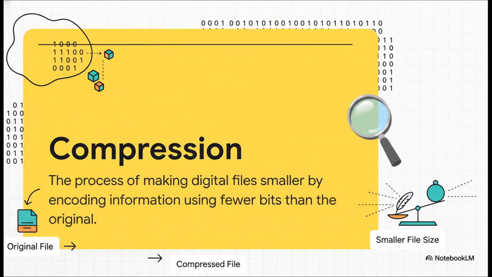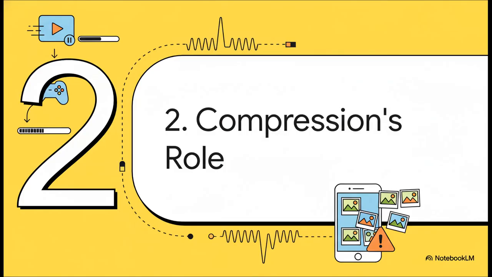Okay, let's get into it. The solution is called compression. At its heart, it's a super smart process for taking a file and figuring out how to represent the same information, or pretty close to the same information, using way fewer bits. Fewer bits means less data, which means a smaller file. Simple as that, really. So you can really think of compression as the hero of our modern digital world. I mean, without it, trying to stream Netflix would be a total buffering nightmare, and your phone would be full after about 10 photos. It literally makes everything we do online possible.